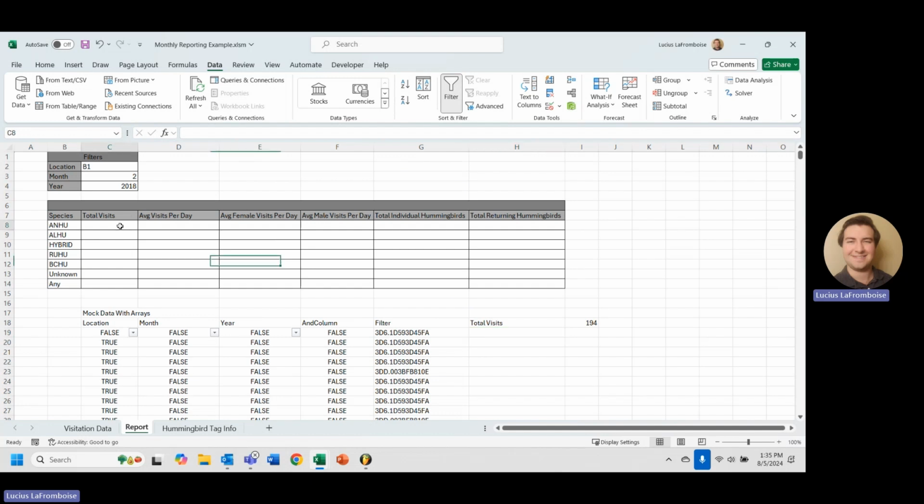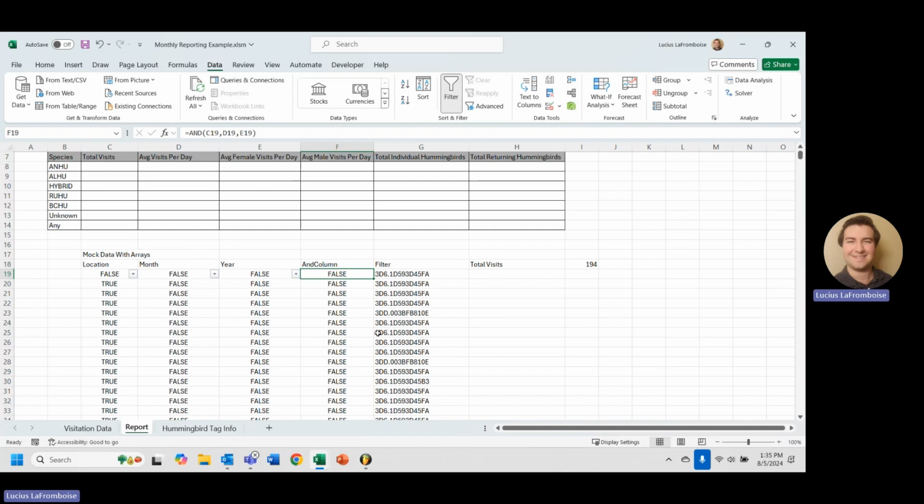But we want to actually put these in here and start using this, and we don't want a ton of extras. So we're going to have to start doing some calculations here to finish this up. The first thing we should probably work on is a function that combines arrays and performs the AND function on all of them.